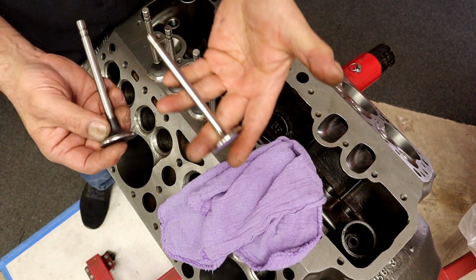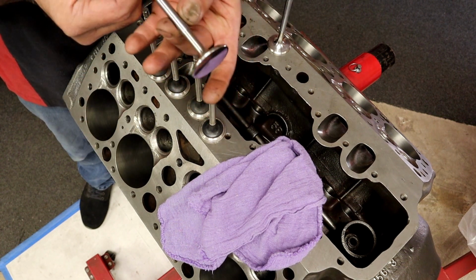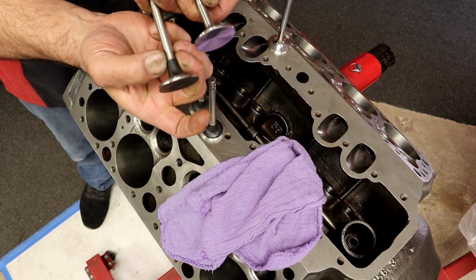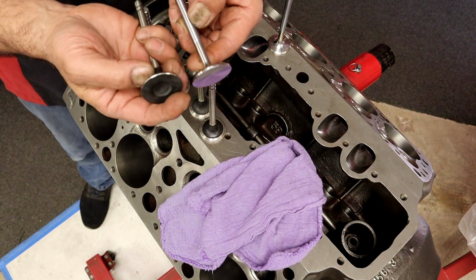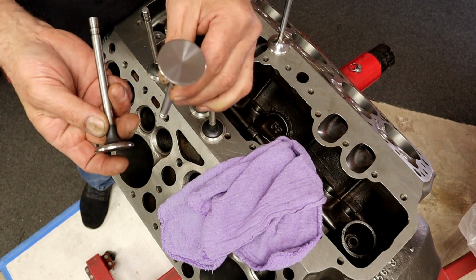We're using a one-piece stainless valve. I also love, you see right here, where it's not welded, it can be thinner. This is thicker because there's a weld right there. We don't want that big old part in the port. So we can actually get more airflow by just upgrading to this valve.